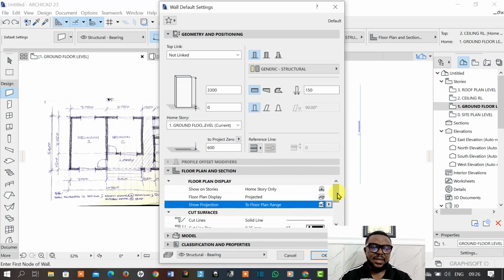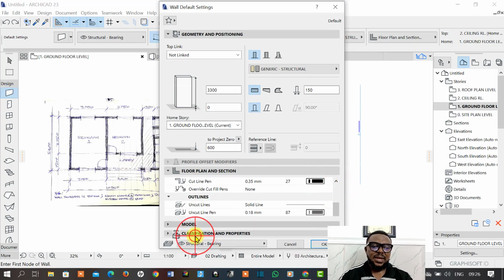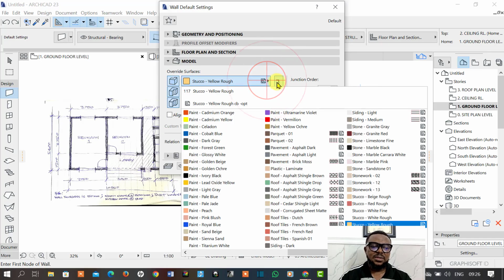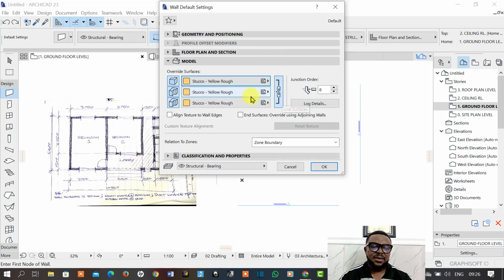Then model. Yes, we have to set the color for our walls. I am clicking this so that all the colors could be the same. If I unclick this, I might have to change each of them separately, but I want everything to be the same color.